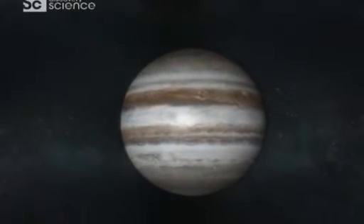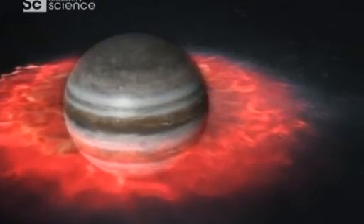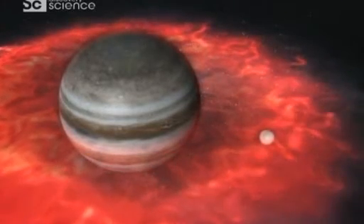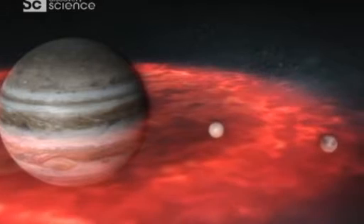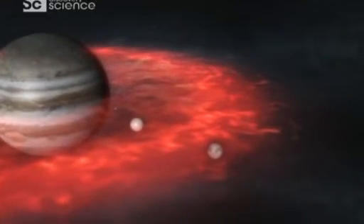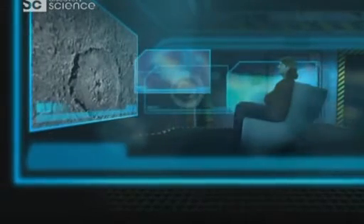Jupiter has a massive magnetic field that traps passing radiation, forming an invisible but deadly belt that extends into space. Europa is in the thick of this band — a human landing there would be dead within a day. Ganymede, the next moon out, suffers less radiation. But Callisto is the one moon that escapes Jupiter's band altogether. Being covered with ice is just the best material we could possibly have — Callisto is a fantastic place to go, and it's my choice.